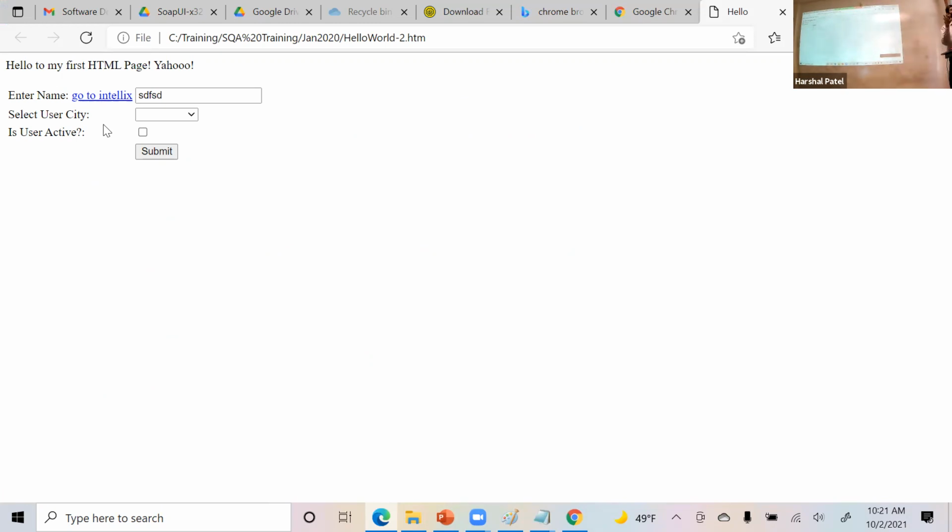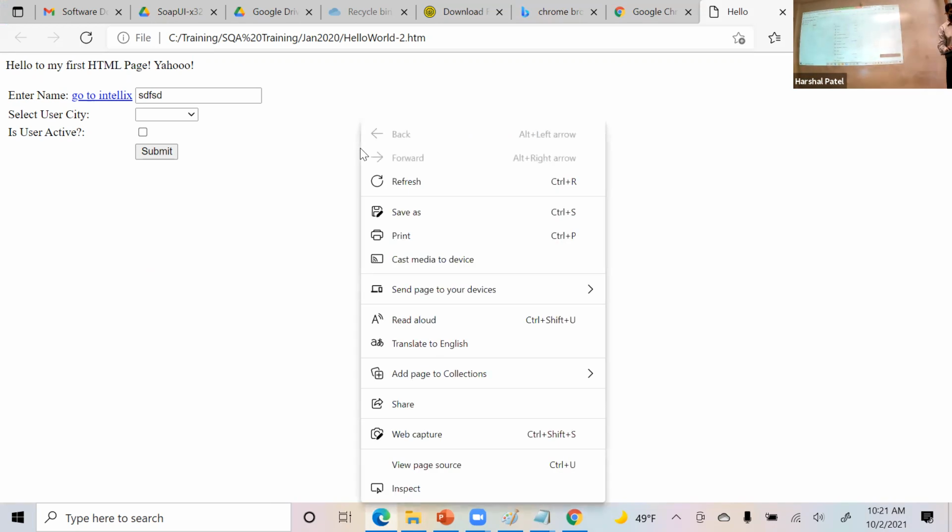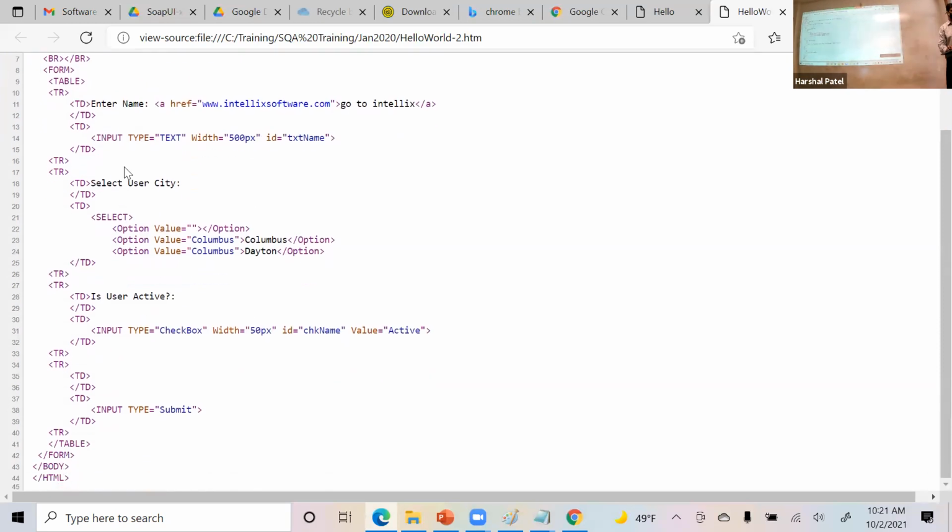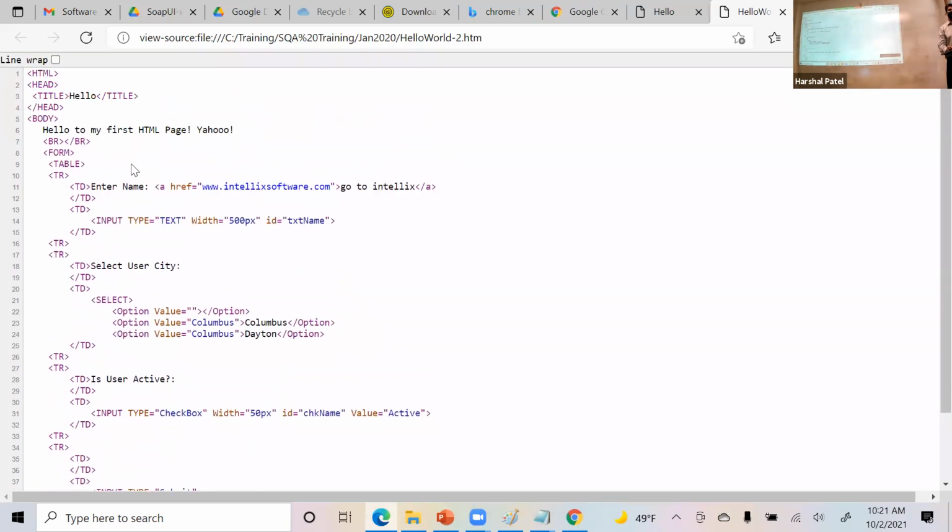So I would strongly recommend you look into those tutorials and get yourself familiar with it, right? Now, there is another cool trick that I'm going to show you that you can do in most of the browsers. You can always right click on it and then say view page source. It'll tell you the whole HTML file that is used to build that page on the browser itself.